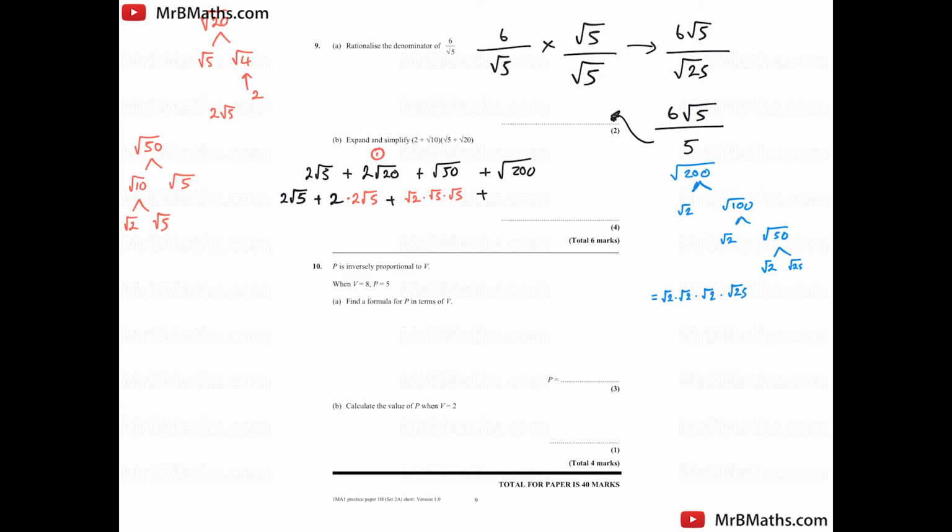I can simplify that here actually. So root 2 times root 2 times root 2. Well, no, root 2 times root 2 is root 4. So it'd be root 4 times root 2 times root 25. This would give me square root of 4 is 2 times root 2 times square root of 25 is 5. So I can just write this slightly simplified version up here too.